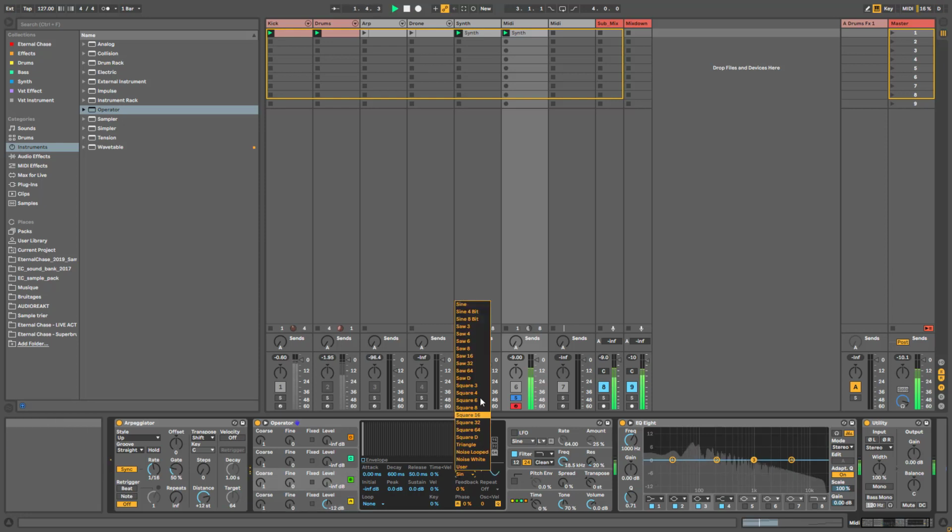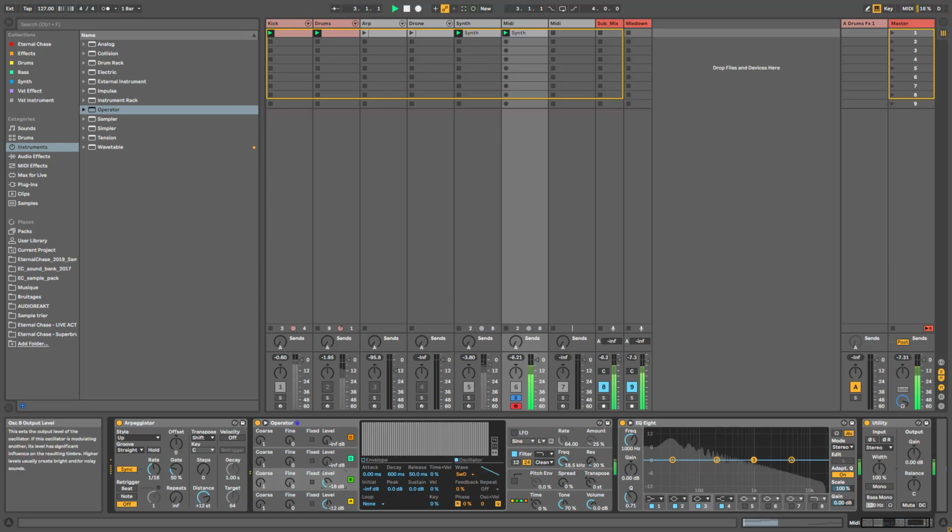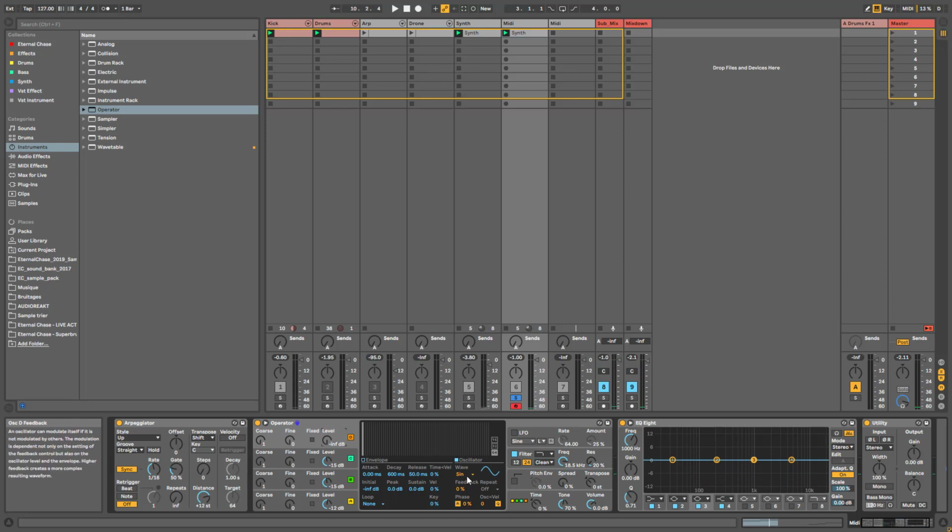So here as well, another sawtooth, put the volume a little bit up, another one, alright. And for the last one I'm gonna put some noise. It's up to you, just to add a little bit of grit.